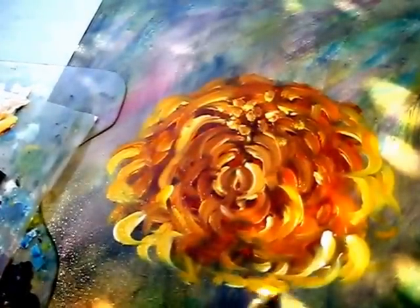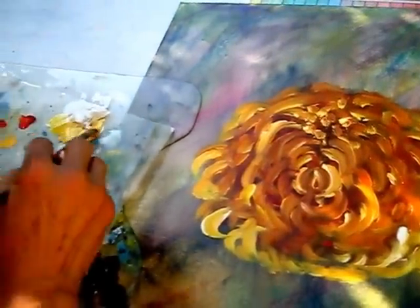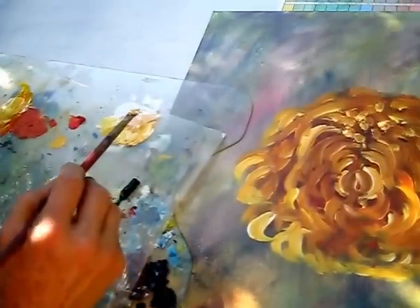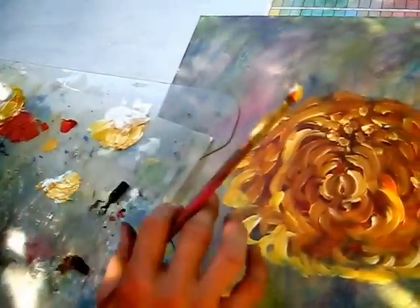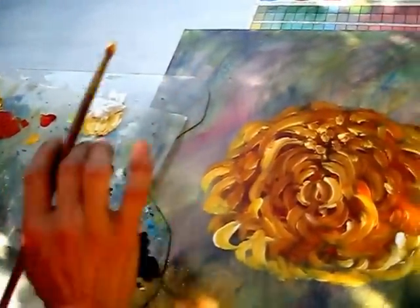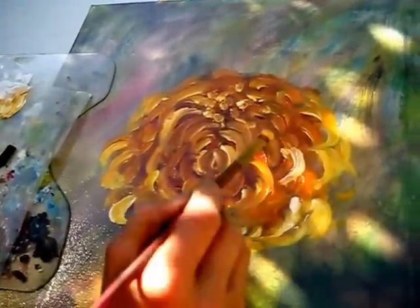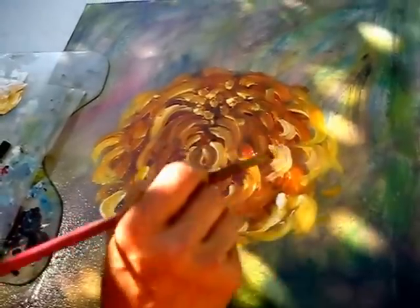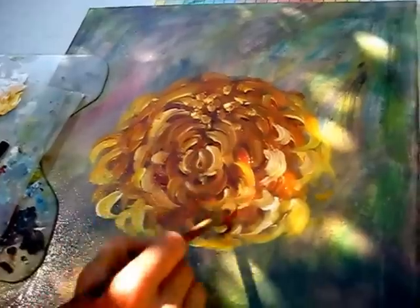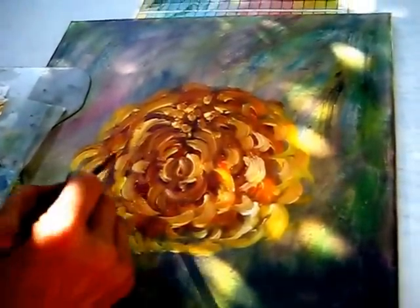This is a very simple flower — this is the mums. Now we have to add a little bit of white on it, which you again mix with the clear medium. The clear white is just for holding the other paint; it can change the color very slightly but it's not for coloring — it's only for holding your color. If you want to do highlights where the light is hitting, you can just put a little white here and there on the top.